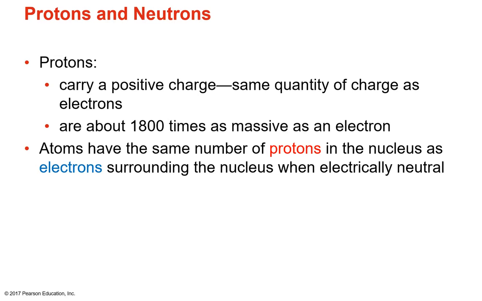Okay, so if you have something that has one proton in the nucleus, how many electrons should it have? One. What about 5 protons in the nucleus and 3 neutrons? How many electrons should it have? 2. 5. 5, because it needs to have the same number as it has protons to be neutral.